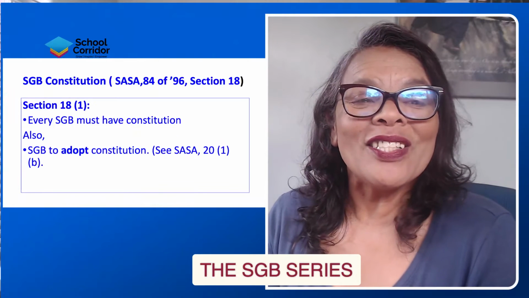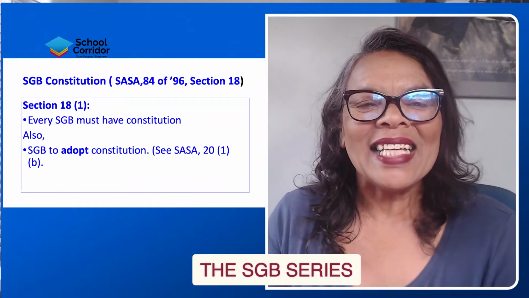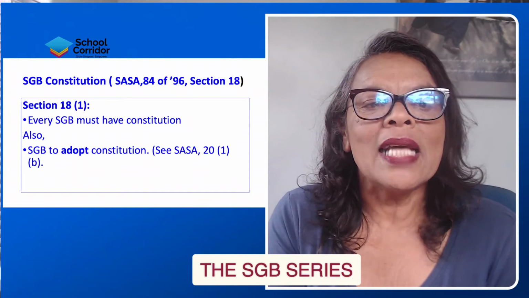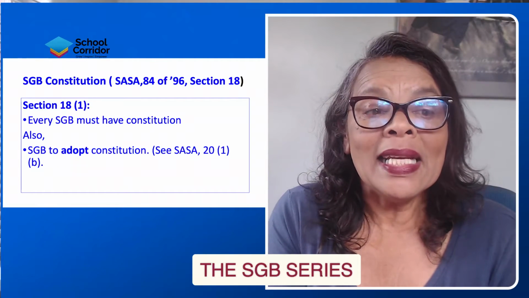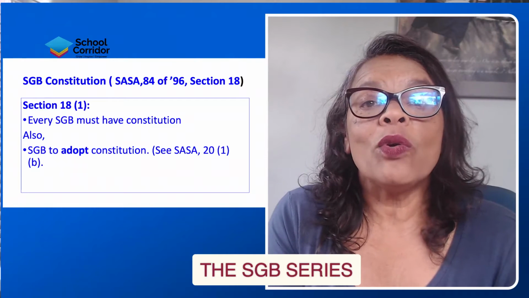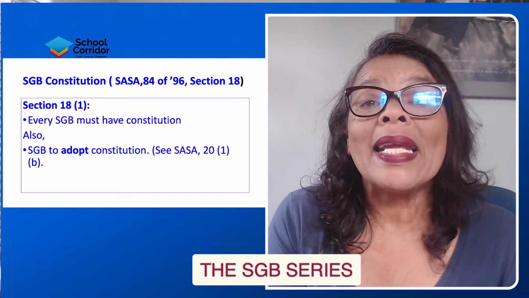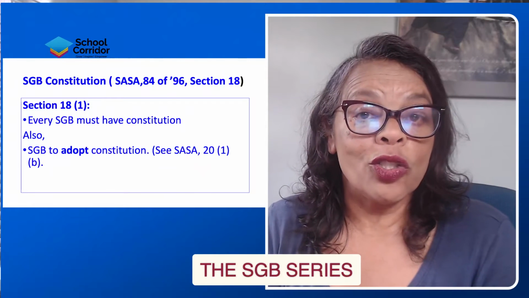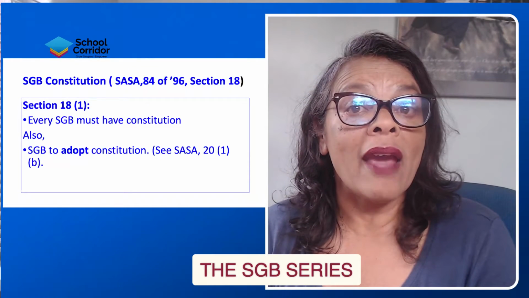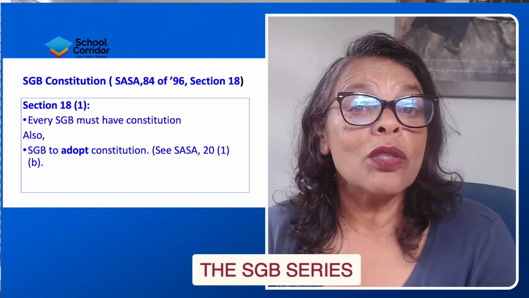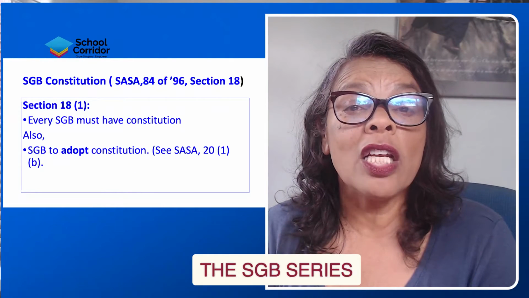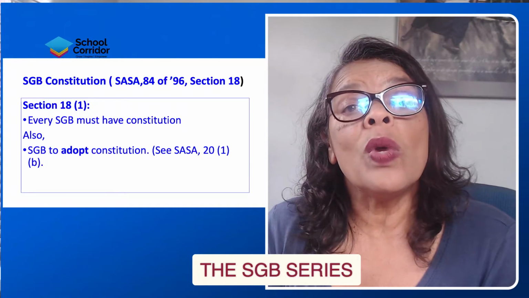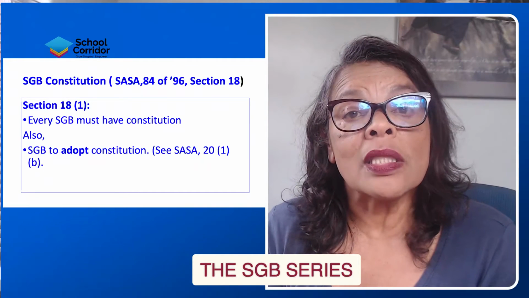Let's step over to the Constitution. I think this is exciting. So you'll find the SGB Constitution provisions in the Act, Section 18, and you'll see that according to Section 18, subsection 1, every single school governing body must have a constitution. Now remember, we have had school governing bodies for a very long time. So all schools and the SGBs will have a constitution.